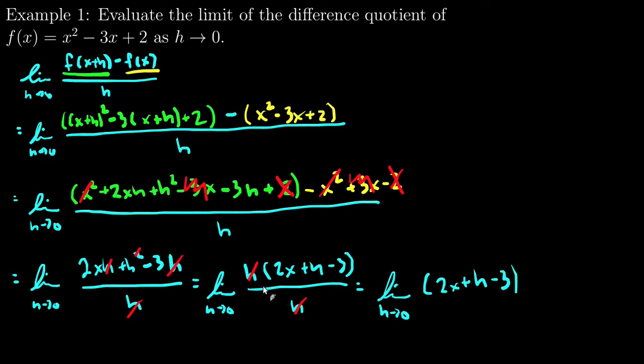And you might be wondering, well, hold on here. This fraction with the h over h is not equivalent to this expression at h equals 0 because this one is undefined, 0 divided by 0. This one is defined at 0. But that doesn't matter because the limit never is going to get to h equals 0. This is continuous. As h approaches 0, this function approaches 2x minus 3. And that is the limit of this difference quotient.